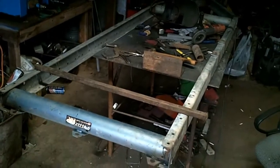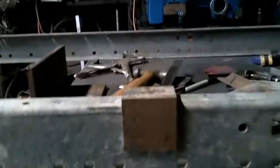Alright, I'm back. Well, I've got the cross member welded in on the front and back. It's a 3-inch pipe. It's actually an old roll bar from a pickup. Okay, what I'm working on now is some type of axle support. I'm not going to put springs on this because I don't have any. I may do that later. That's the reason I'm doing it the way I'm doing it, so it can be easily converted.